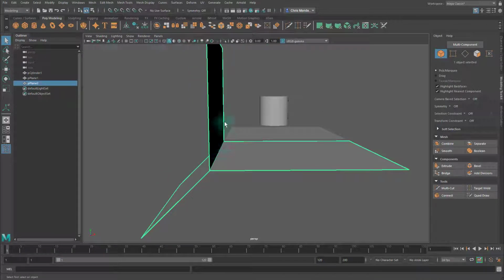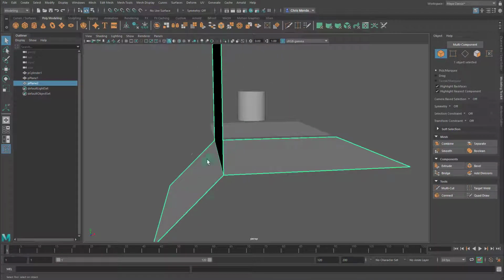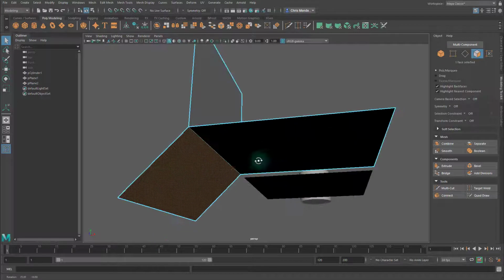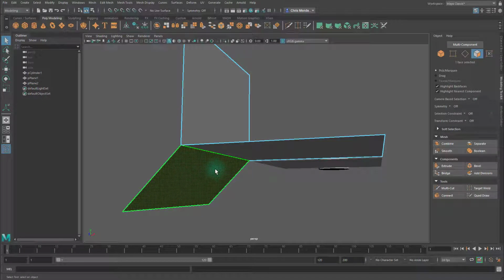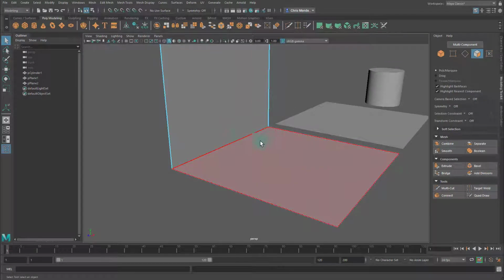You never really want to have an edge share more than 2 faces like this. Most of the time the fix for this would be to find the non-manifold face and delete it. Typically when I run into this, or I see students run into that problem, there are non-manifold faces on the interior of the model created from improper extrusions.